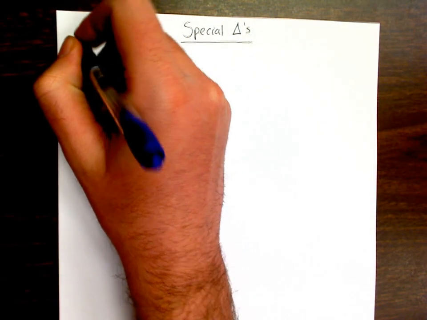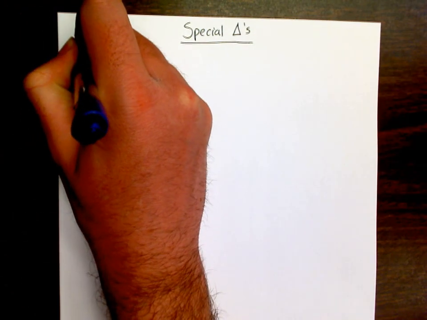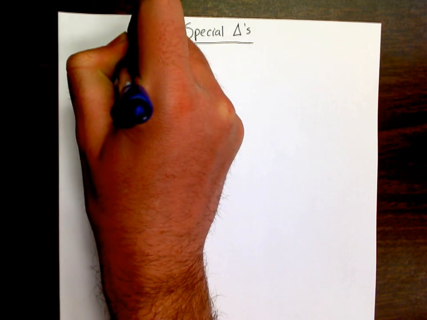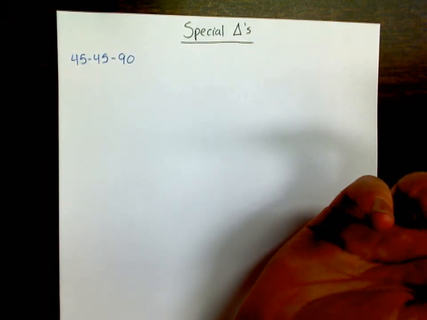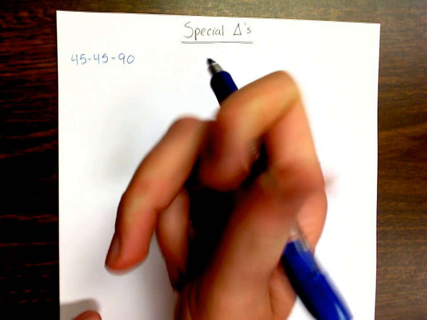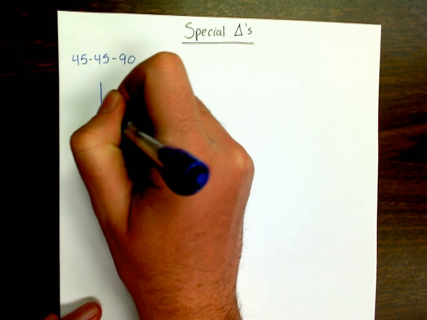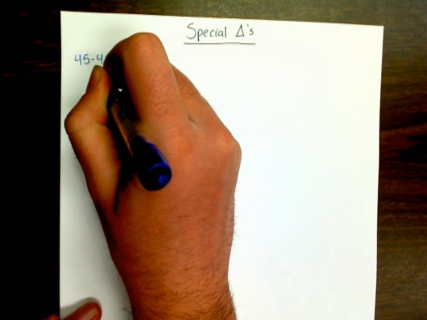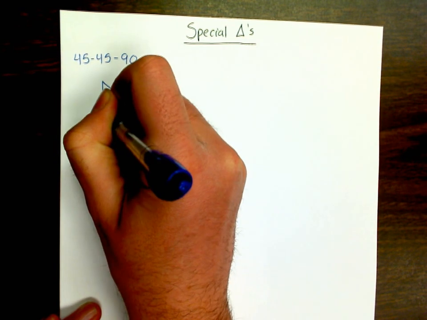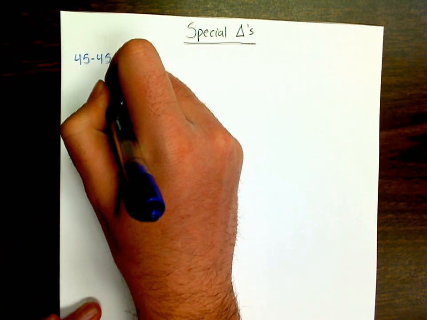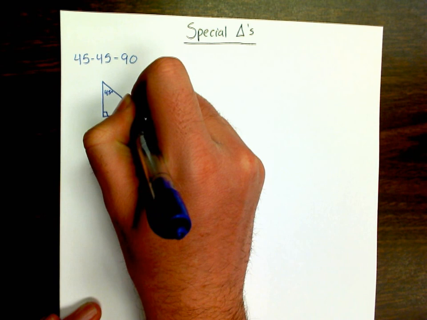So I'm going to tell you the rule, I'm going to prove where the rule comes from, and then I hope that you'll be able to apply it to save yourself some time and effort. So the first type of special triangle we want to talk about is called the 45-45-90 triangle. What these numbers refer to are the angles of the triangle. So this would be a triangle that goes something like this. You've got the 90-degree right angle, you've got the 45 degrees and the 45 degrees.